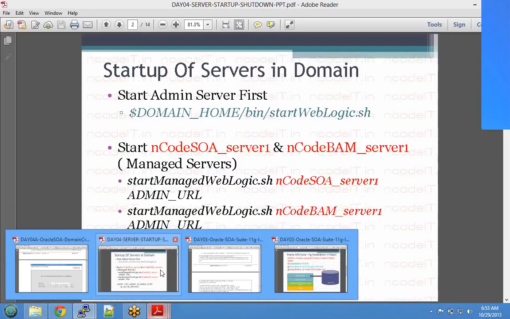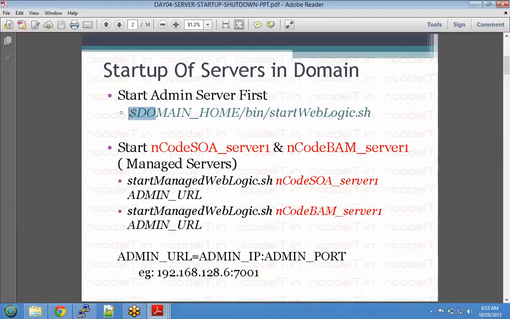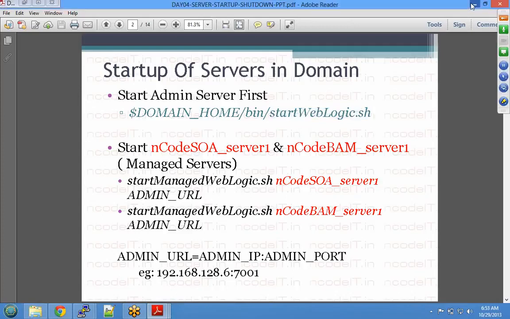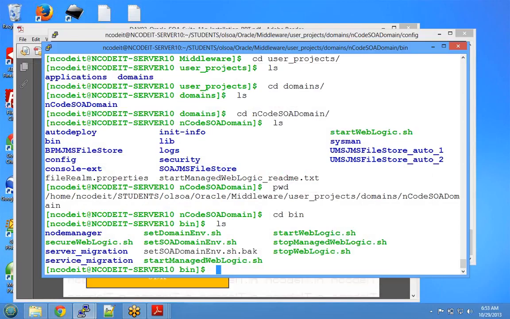The first command I'm going to use is startWebLogic.sh. We will create a startAdmin.sh wrapper script later, but for now we're going to use the base script. So for starting the admin server, this is the script I'm going to use. I'm not using nohup, I'm not redirecting anything at this point. We will get to that wrapper script later.